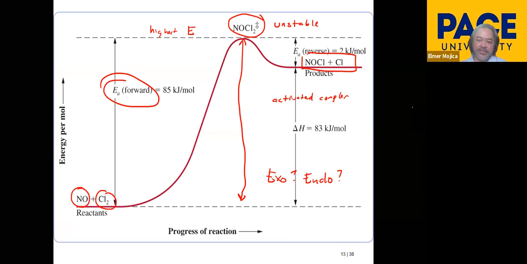Okay. So in this reaction, you could say this is an endothermic reaction. So when you say endothermic reaction, you need energy here. Okay. So this is the amount of energy that you need. Now, if you're going to reverse the reaction, what is it? Is it still endo or exo?